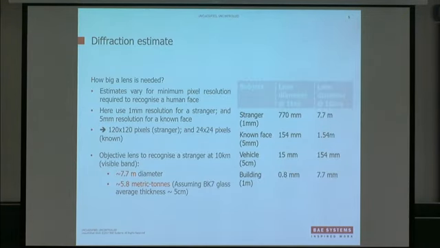To put some numbers on this, you can argue about what the resolution needed is to recognize people, but if I want to detect features on a building, those might be about the size of a meter. So at 1 kilometre, you can do that with a mobile phone. That's not too difficult. But if I want to identify a stranger, then the resolution on the subject has to be about 1 millimetre. What that means is, just using this basic formula, the lens diameter is getting on for 8 metres. Well, that's big.